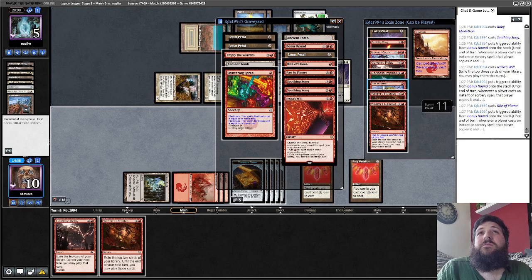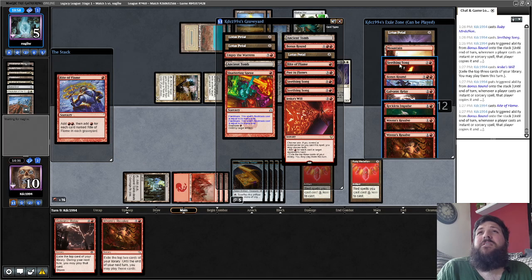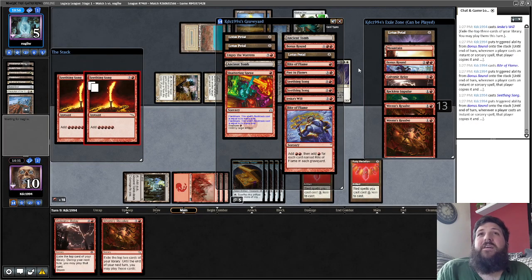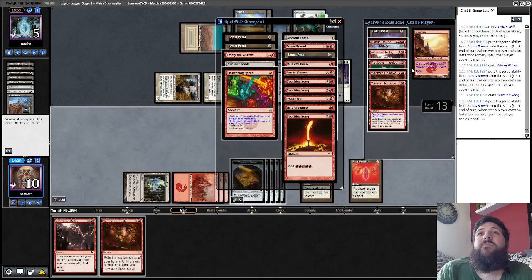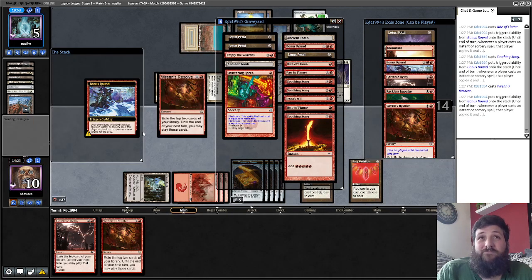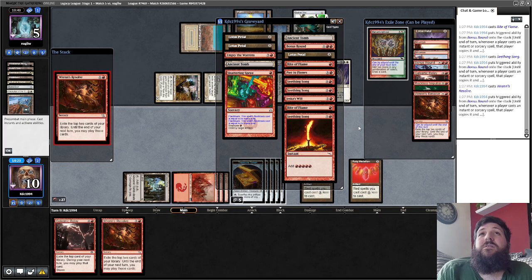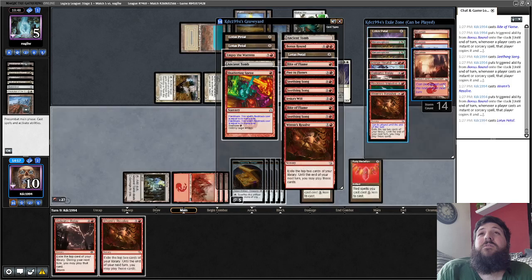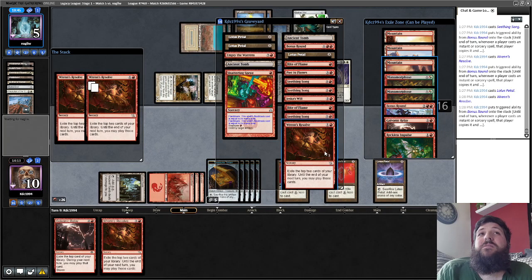We can Rite of Flame. Oh, I have another Seething Song in there? I didn't even see that. I don't think I'll need mana ever again, but I do want to make sure that I have everything. So we'll just cover that. Let's do Ren's Resolve. Just need a Burning Wish. Okay. Just wasting so much time on my clock. I just need a Burning Wish.